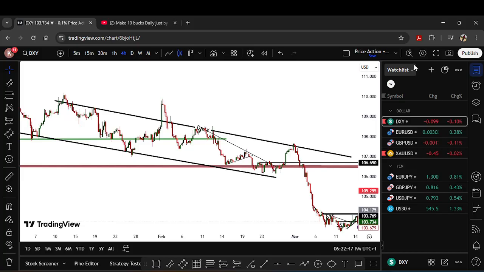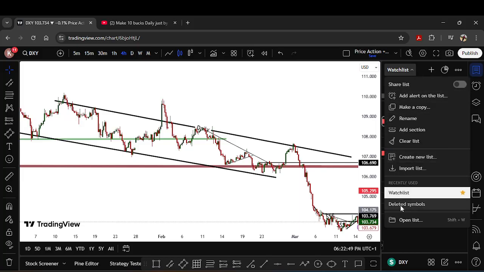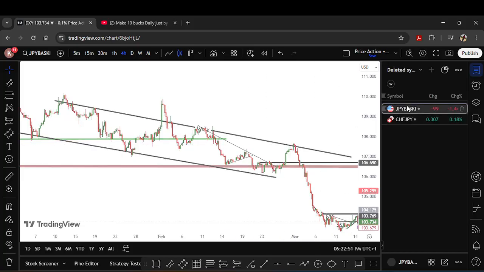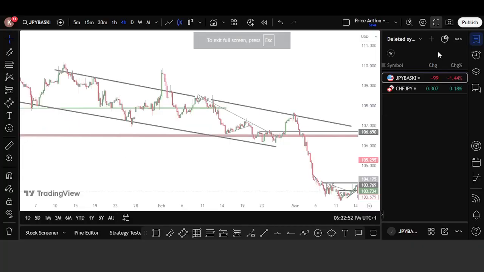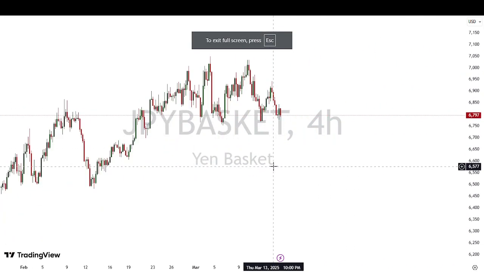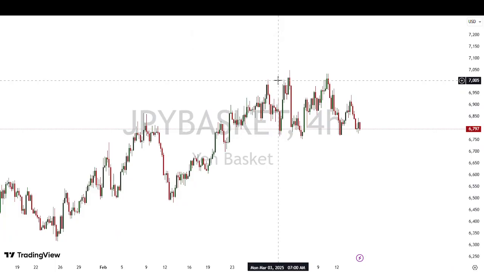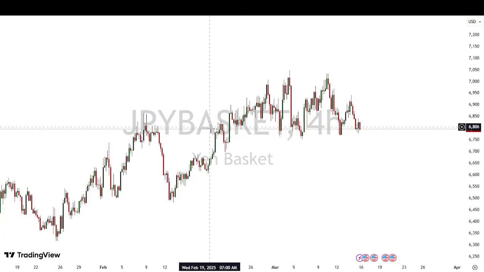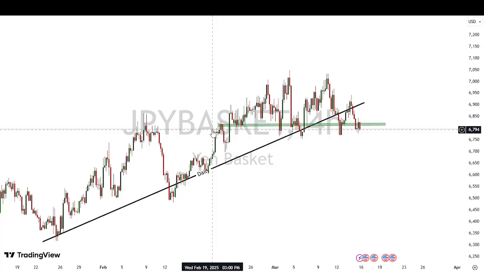I've just shown you what happened on the dollar index, and then we got that massive move from the dollar. That's why I'm saying I'm expecting the move to be down, but I don't know how massive the move is going to be on the yen index. So same thing, easy peasy. The market keeps breaking structure to the downside, keeps breaking the support and resistance, not respecting it on the downside.